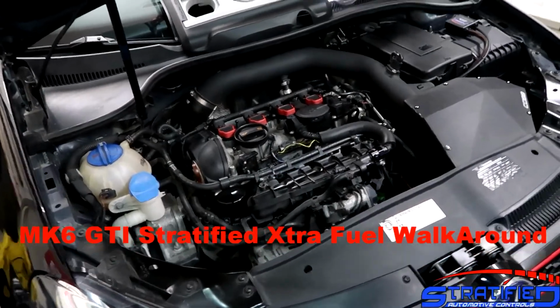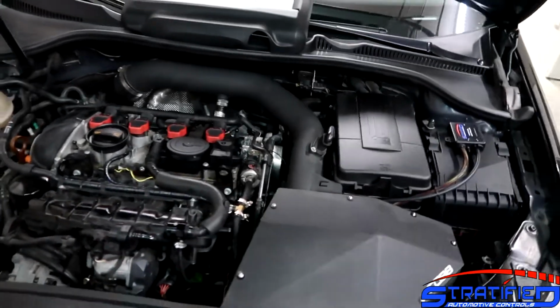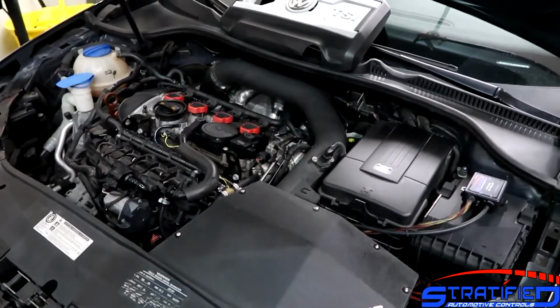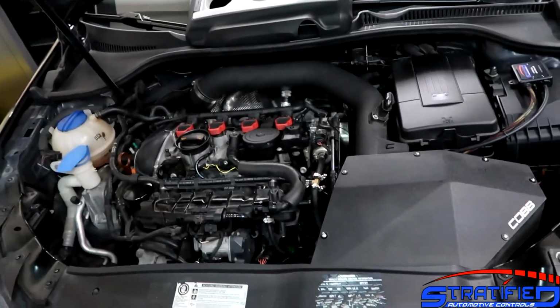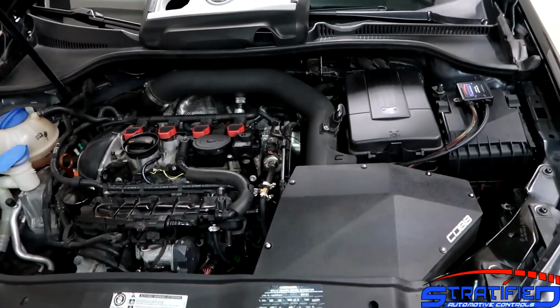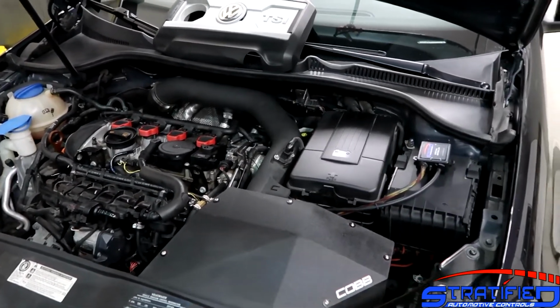Alex from Stratified here, and I'm going to do a quick walkthrough of our aux fuel system for the MK6 GTI. Here it is installed in our development car. It's been here for thousands of miles. This is a little bit of a prototype system, and our full kits are basically ready to go. But I wanted to go over what things look like when you're looking at this kit.